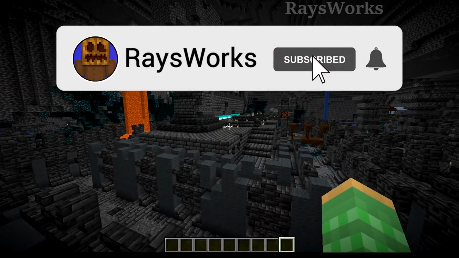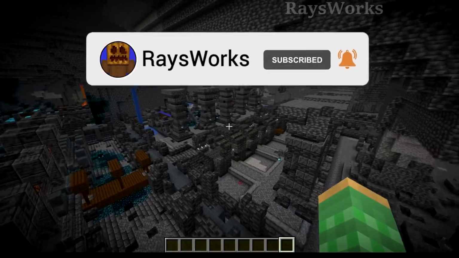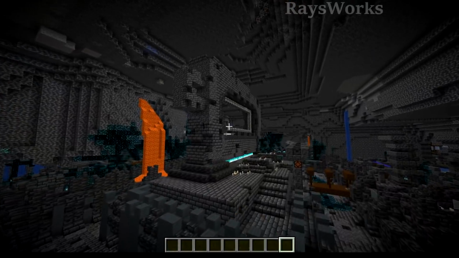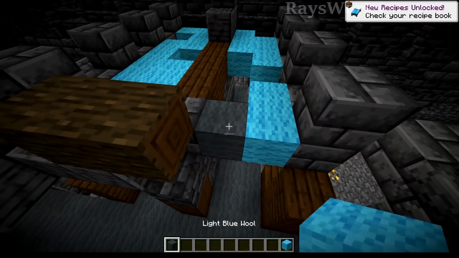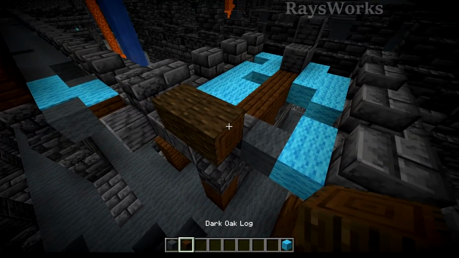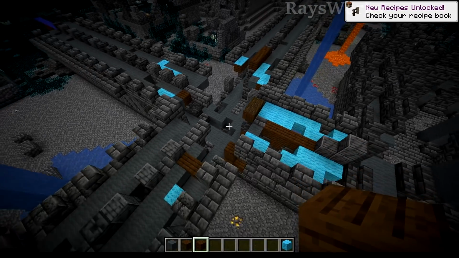In the Java edition, we got the ancient cities once again in the snapshot. Besides having the same features as they had before, like mobs not being able to spawn, as well as having the big portal, they also came in with some changes to the actual structures. Here you can see they added in some new wool. In some of these corridors, we got the light blue. We also got some dark oak planks and logs to bring a little bit of color to these different areas.